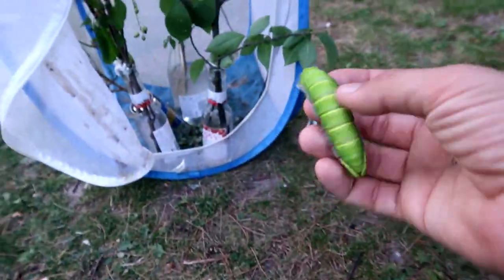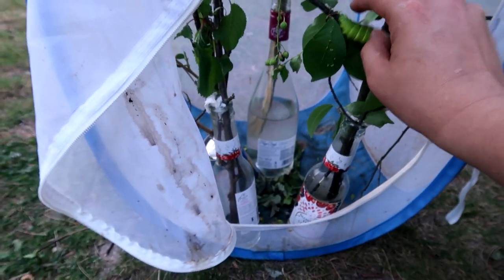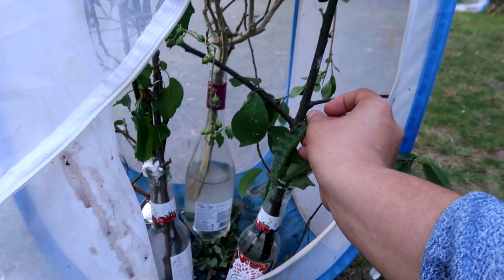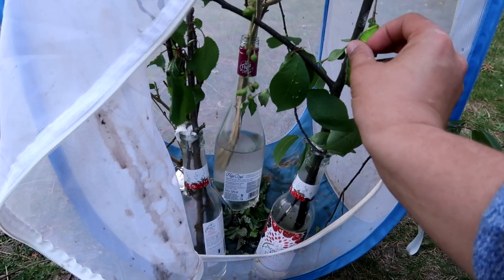So yeah, let's just put this dude here back. He has the whole cage to him or herself. To xerself. I don't know what pronouns there are for insects now.